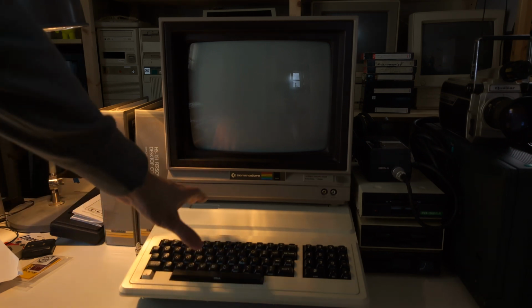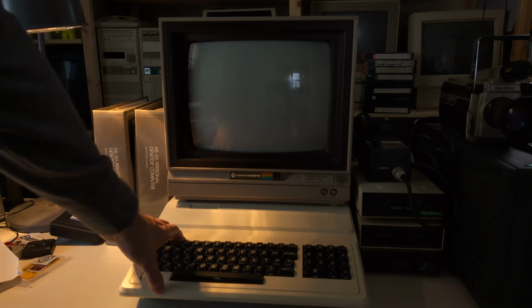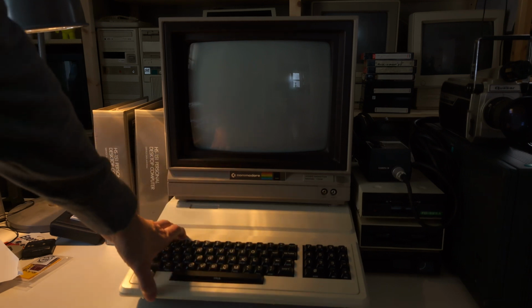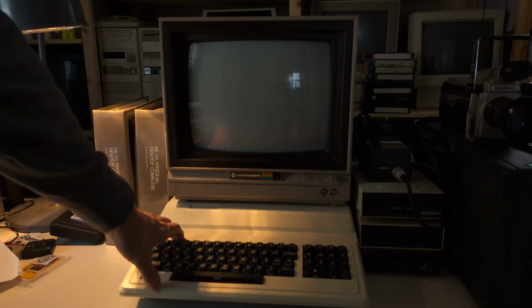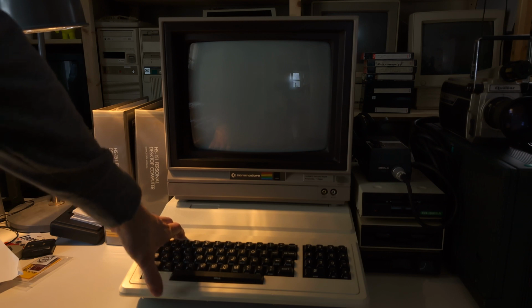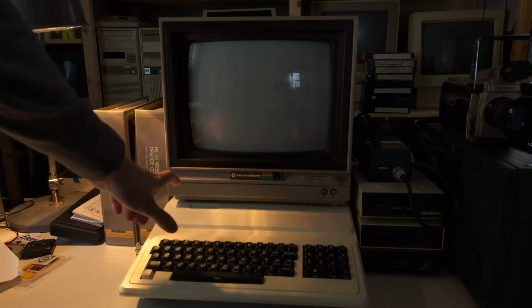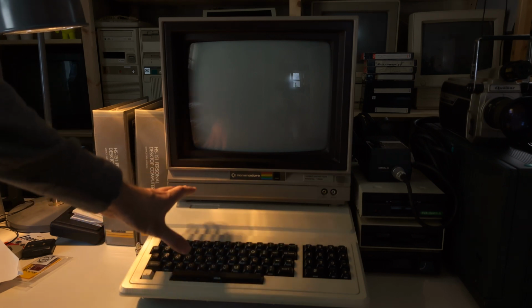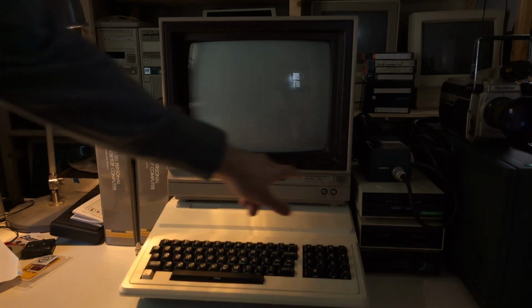If you have a clone machine, you can use a 2716 EEPROM. If you have an Apple II Plus or an Apple II, it requires a 2316, which is a mask ROM. So you'll need an adapter to use an EEPROM in the motherboard. Or you can take a language card that has a ROM socket and put the ROM on that. That's what I have done in this machine here.